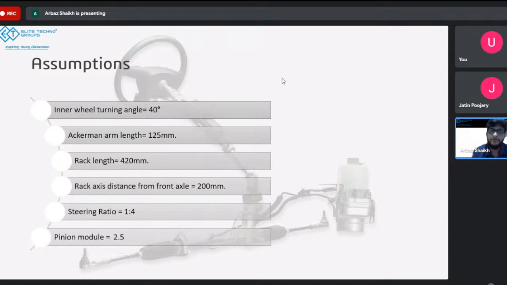Next, we take the pinion module. Whenever we design any kind of gear, engineers have defined this number, the module of the pinion or spur gear, which determines all the other values of the pinion. If you know the diameter of the pinion, you can figure out all the other values just using the pinion module. We are assuming that to be 2.5, and it has no unit since it's a ratio. I'll tell you what the pinion module is and everything when we go for the pinion calculation.